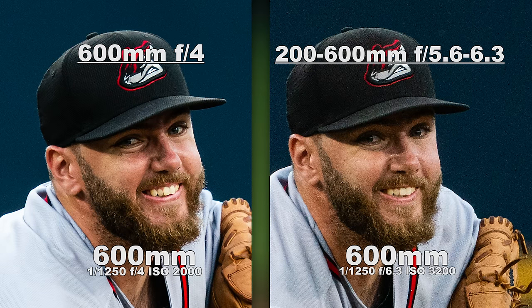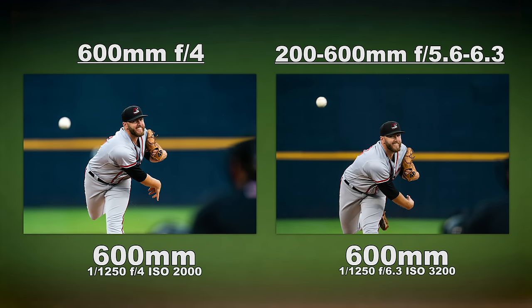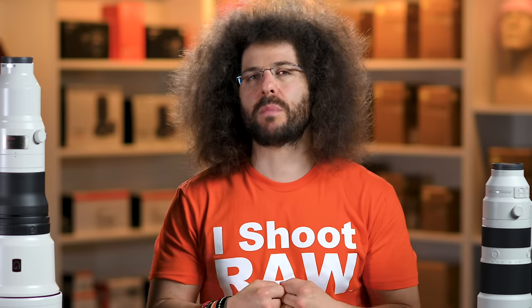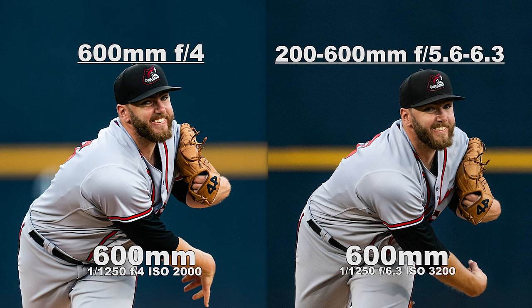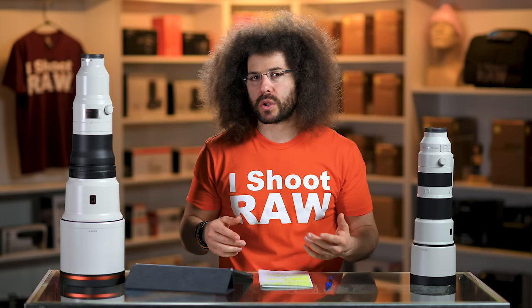Super sharp on the 600 f4 and super sharp on the 600 out at 6.3. There's some differences in the noise and the grain that you're gonna see, but also let's look at the background. Look at the yellow line on top of the fence. It's more obliterated with the f4 than it is with the 6.3. So that's another thing you're gonna see. It just obliterates the background, and that's the same deepness. I'm sitting behind home plate, so that's about 435 feet away from the center field fence, 425, give or take. And you can just see that it isolates the subject. That's what you're getting when you have a 600 f4 versus a 6.3.